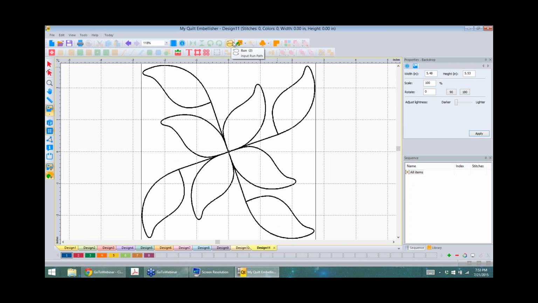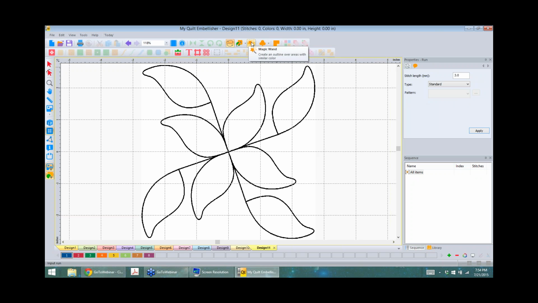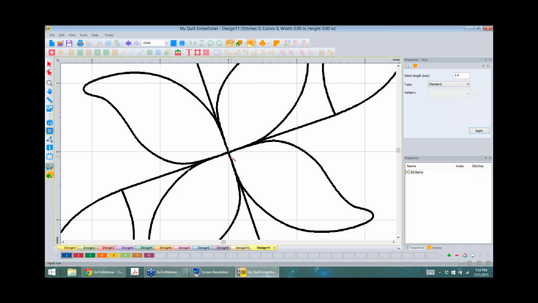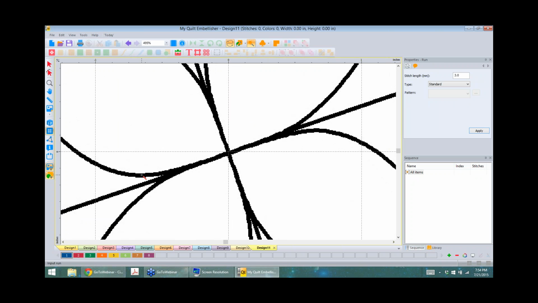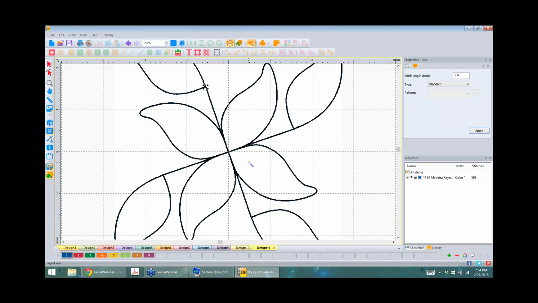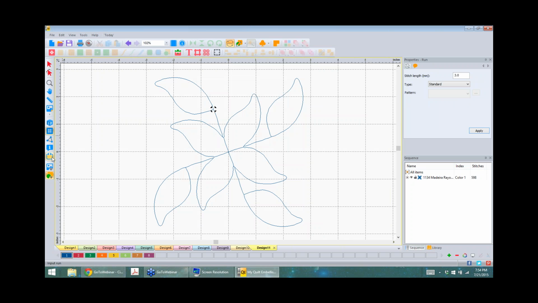Once you get it to one of those forms, you can convert it to almost anything else, which are all of these stitches over here that are grayed out right now. So we'll select our run stitch. Then that turns on our magic wand only because we have a backdrop. Then we select the magic wand. Right now it is blue, so we want to hold the shift key down so it's red and click anywhere on the black, like right there. And that was quick. Let's dismiss our backdrop, and there you go.